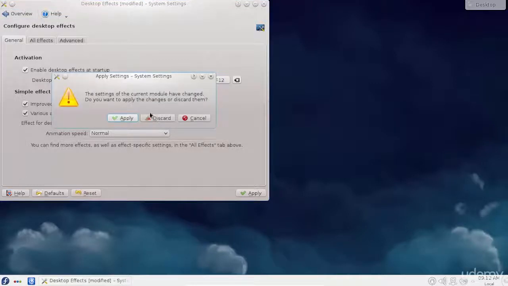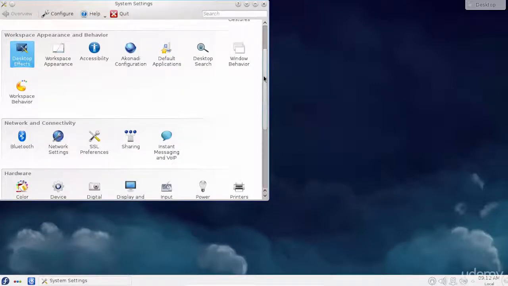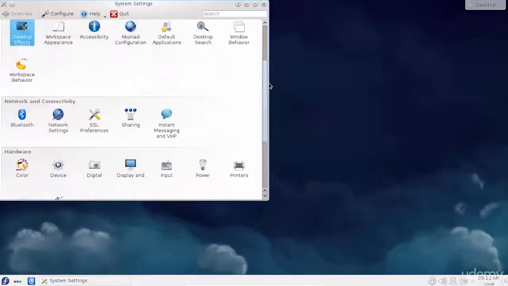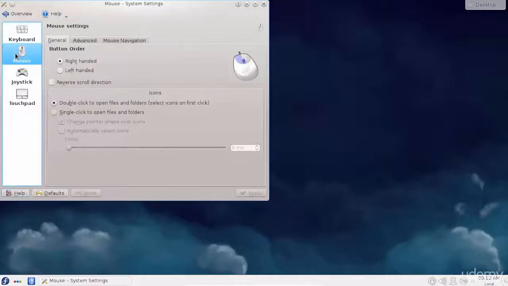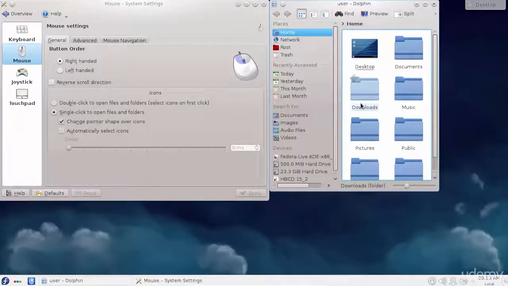By default, KDE opens folders and files with just one click. Sometimes it can be uncomfortable. Formally, it should work in such a way that when you hover over it and click the directory, you'll immediately go to it. That doesn't always have to be comfortable. In particular, we must remember that if you want to select folders or files, you must click on the plus sign, and not on the directories. This way, we can select any number of files.